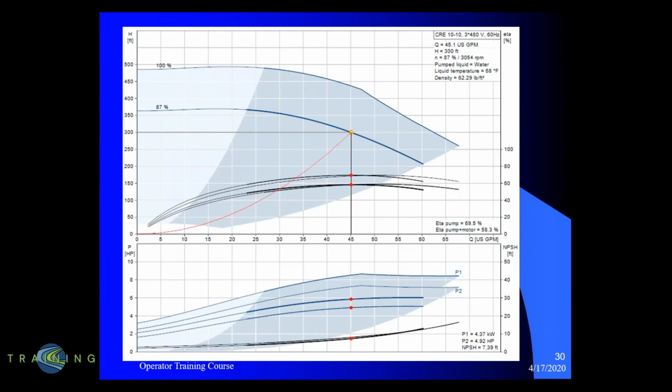Go ahead. Water pumps, how many impellers can you add, and where is the cutoff point? And can you add impellers to all water pumps? So vertical multi-stage pumps or split case pumps, you can add impellers to. Depending on the pump, it depends on how many you can add. On a vertical multi-stage pump, if you look through a Grundfos book, for instance, you'll see that on some pumps, you can add up to, say, 15 to 20 stages or impellers.